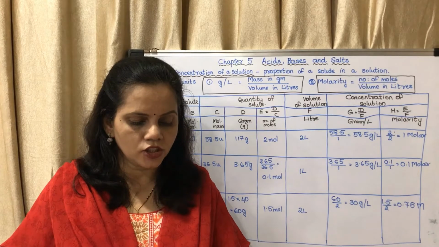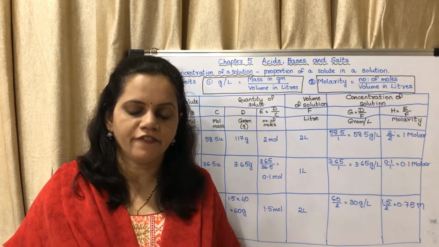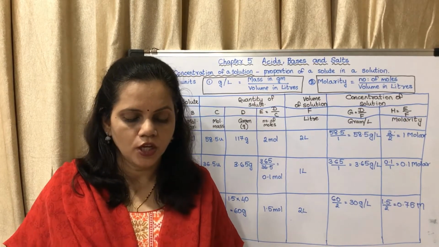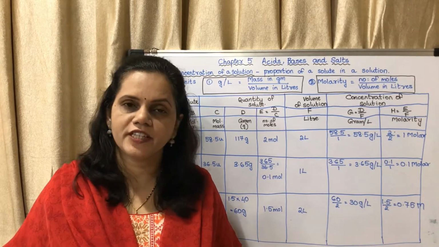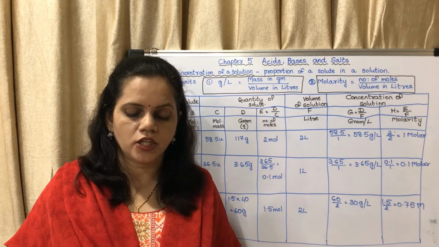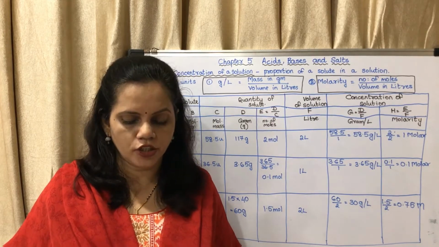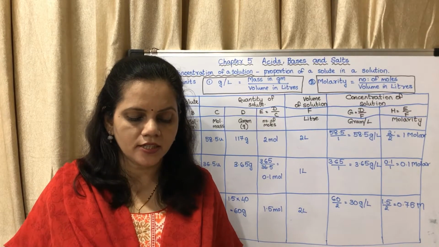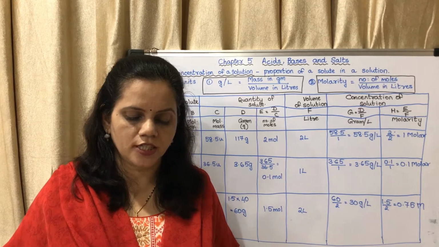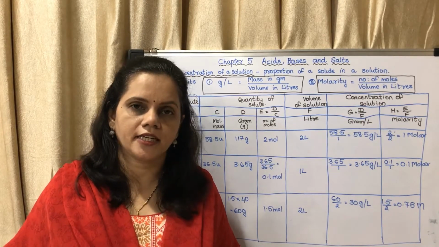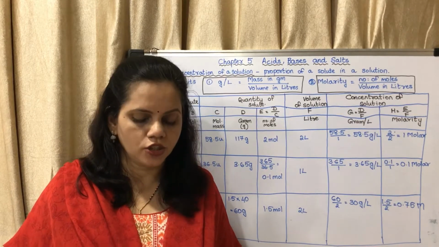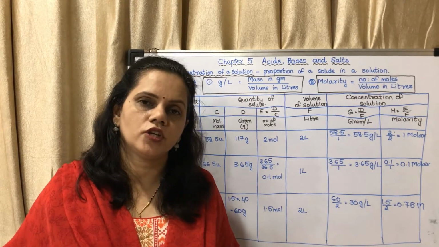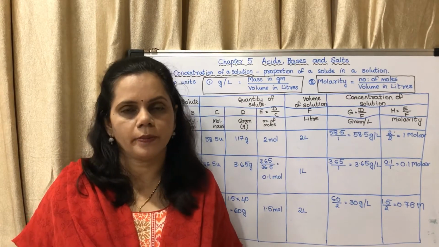You may see the definition on the second last paragraph of page number 62. You may underline the points. The proportion of a solute in a solution is called the concentration of the solute in the solution. When the concentration of a solute in its solution is high, it is a concentrated solution, while the solution is called a dilute solution when the concentration of the solute is low. Okay, you may mark that.